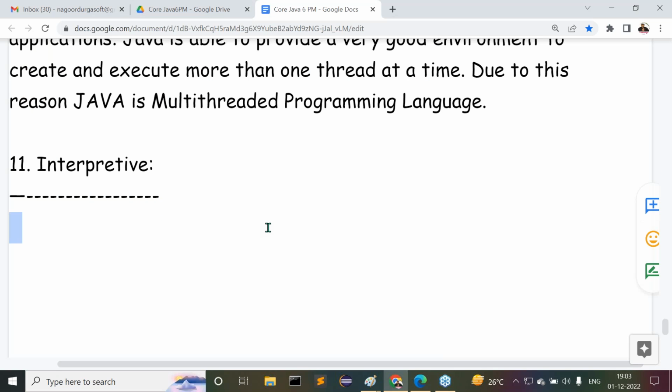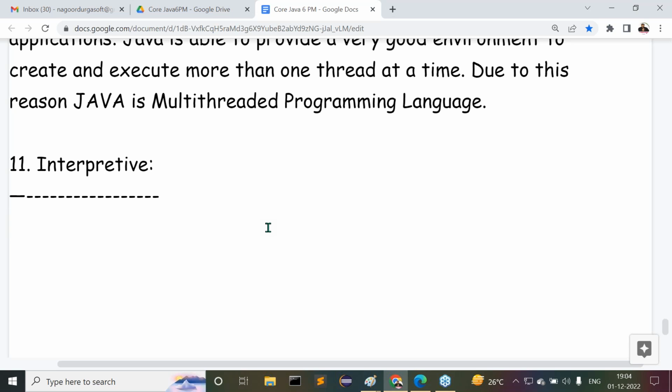Python is another best example of an interpretive programming language. In the case of Python applications, we are not going to type any compilation command. No compilation happens here, just a direct execution process. In the case of Python also, the PVM is executing our program. Inside the PVM, an interpreter is executing our Python program. So Python is also an interpretive programming language. Okay, clear.